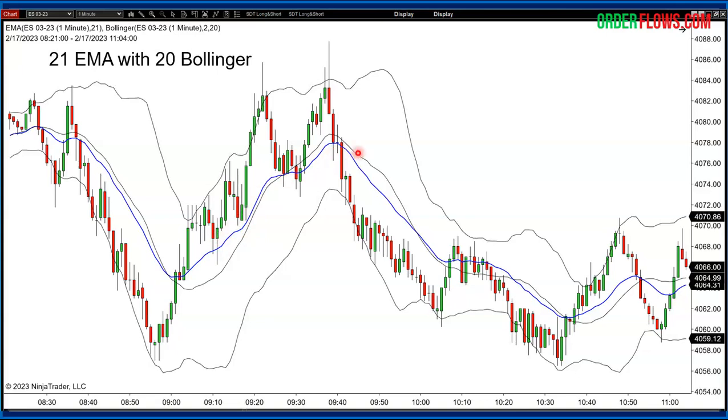You can see this blue line is the EMA. This black or dark gray line in the middle is the 20 Bollinger. And it's got the exact same price movement. There's not much difference between the two. Obviously, the Bollinger Bands have the upper band and the lower band, but it's basically giving you the same information. You can do one standard deviation of a 20 EMA, and it'll give you the same sort of band probably. So again, if you're going to use a method of confirmation, don't use things that are so correlated that essentially you're using the same indicator.